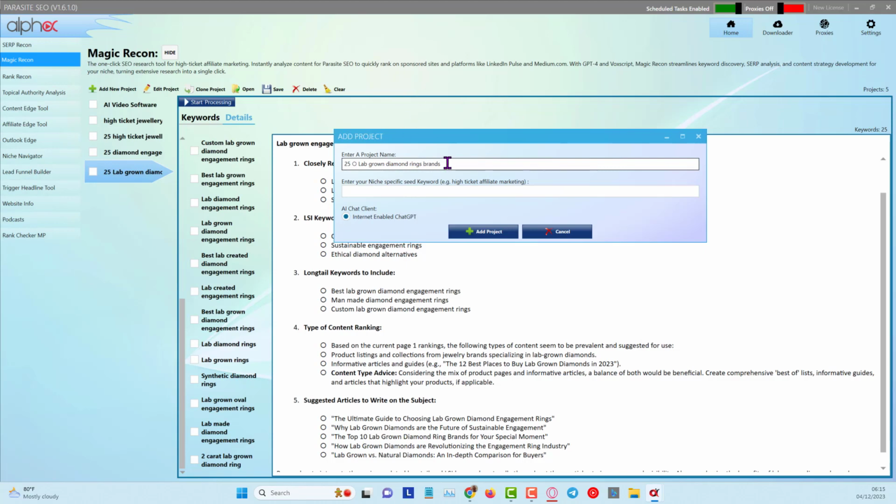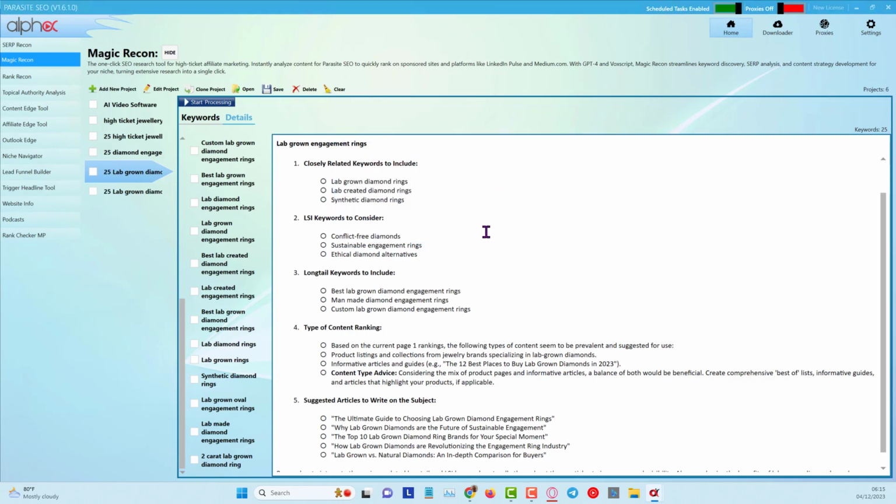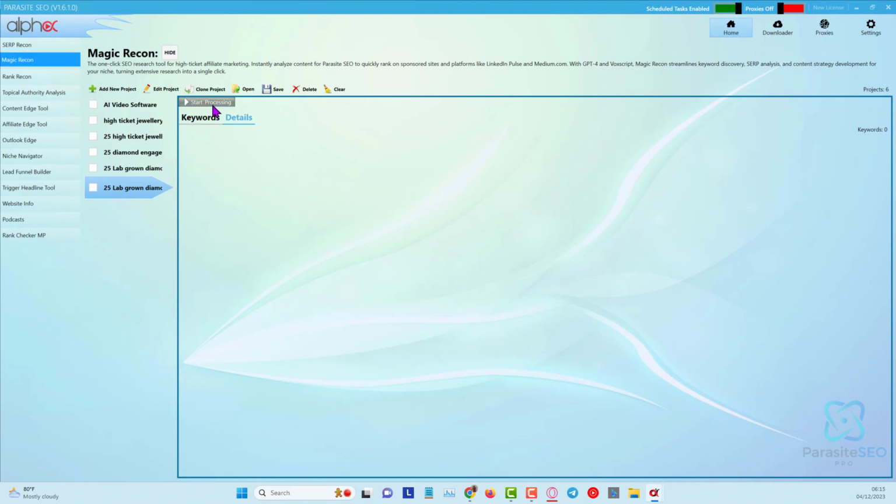Let's see if that helps. Fix my typo quickly. Now there probably are not 25, but I'll put it in there because we kept to 25 all the way through so far. And we should be able to start to see brands like Ritani and James Allen. I know that because of the search I did yesterday.